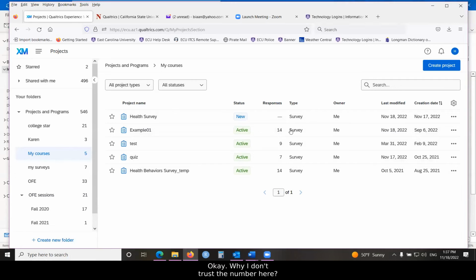Let me tell you why I don't trust the number here. Because this number also includes previews. Remember, we did preview. Absolutely, I need to preview my survey before I publish it. So this number includes previews, and that's not good. I have 14 here, but maybe I previewed this survey 6 times.